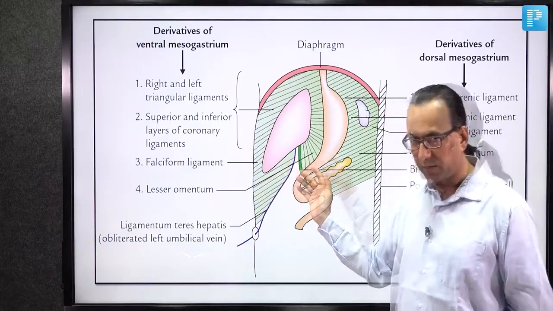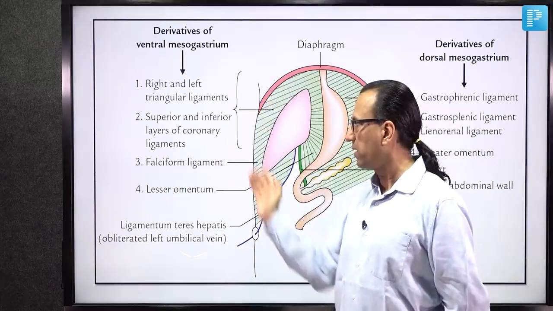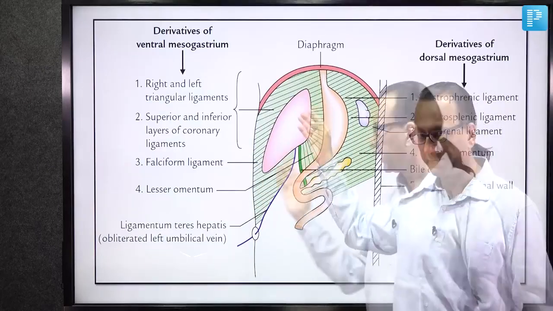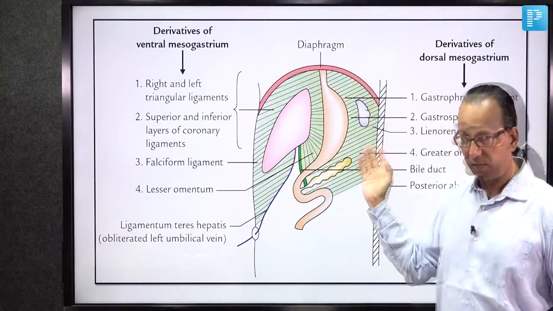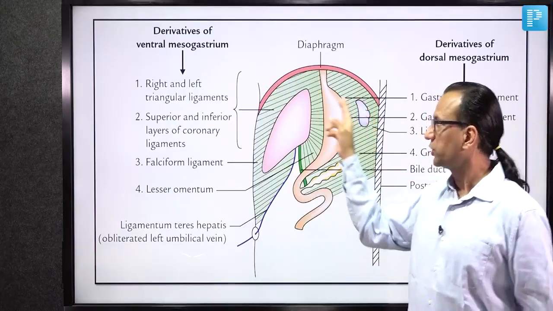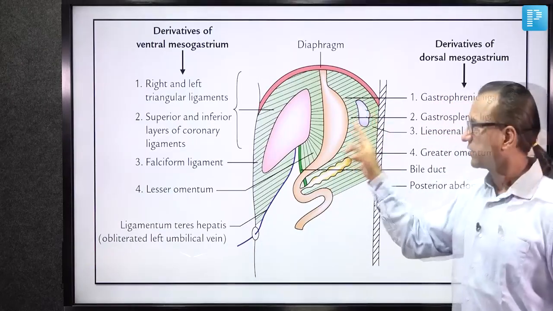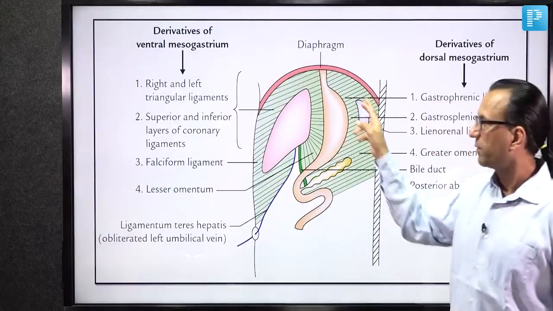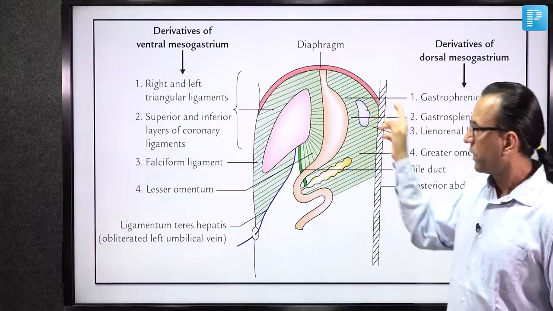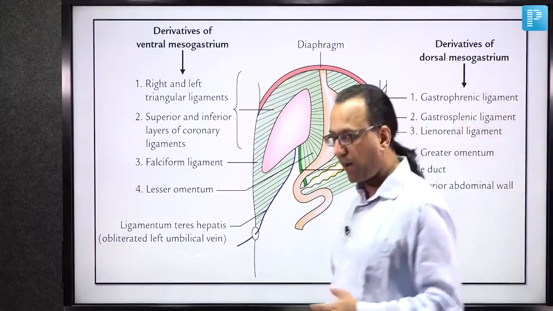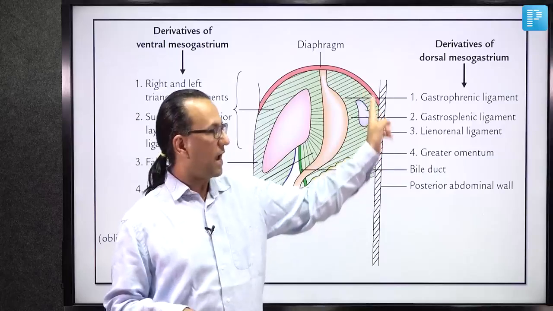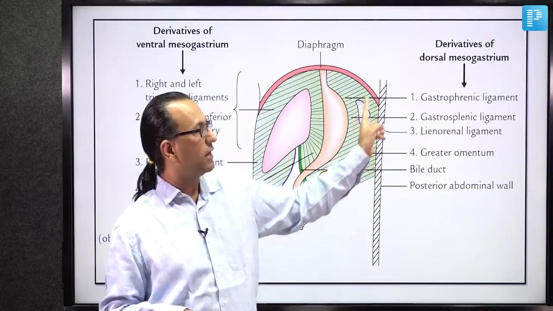At this moment, just remember, the falciform ligament develops ventral in the ventral mesentery, and the lesser omentum develops dorsal in the ventral mesentery. Let us look at the dorsal mesentery as well, and the ligaments developing there. Spleen will have one ligament with the greater curvature of the stomach, called the splenogastric ligament, and one ligament posteriorly which is related with the kidney, called the splenorenal ligament. Actually, the kidney was developing in the pelvis and later ascends up into the abdomen to reach behind the spleen, and then has the ligament called splenorenal ligament.